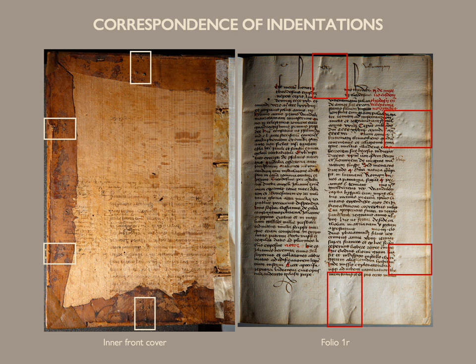There are new repairs and end sheets and indications of newer sewing and end bands as well. You can clearly see the offset writing on the boards, which was left behind when earlier paste downs were removed. Those paste downs had been made from a document dating to 1437, which is still readable in reverse. Using reflectance transformation imaging on the first opening, for the very first time it was clearly shown that the hardware on the boards and the deep indentations visible in the paper of the first page do not coincide.